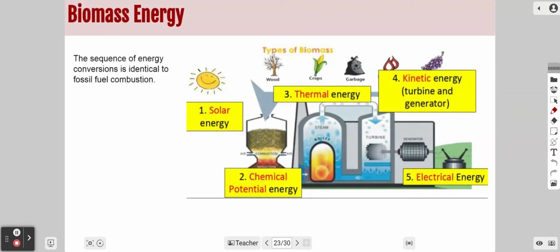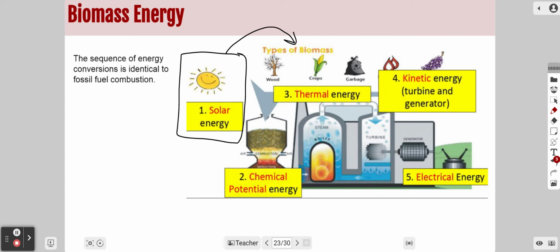So here is the sequence of energy conversions. Again, biomass is going to start with the sun. Solar energy is how all of these different types of biomasses can even grow or come to be produced. So wood, crops, even garbage, right? Manure, animals, they all depend on the sun eventually if you go down the food chain to the plants.